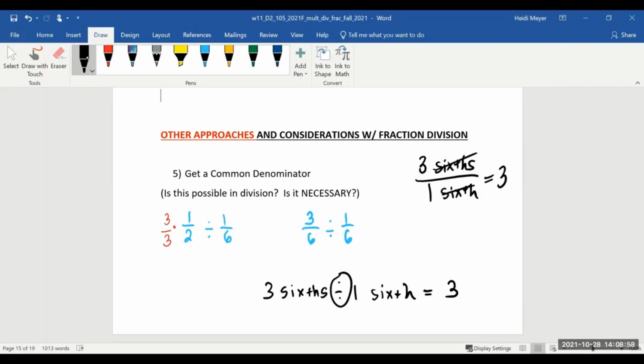It seemed to me this might work. So it doesn't make it wrong. You can do that. And it might even be easier in some cases. So here's the thing. I'm noticing that we're in our last minute. I hope that I've given you some really good supports for multiplication and division and why they work the way they do.